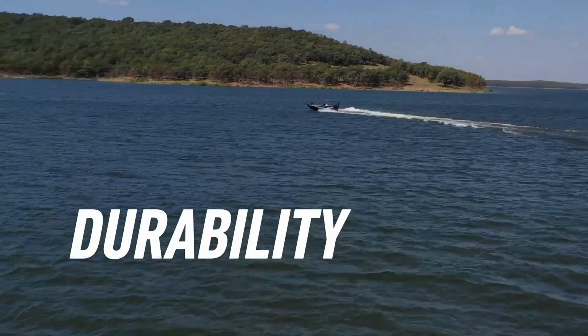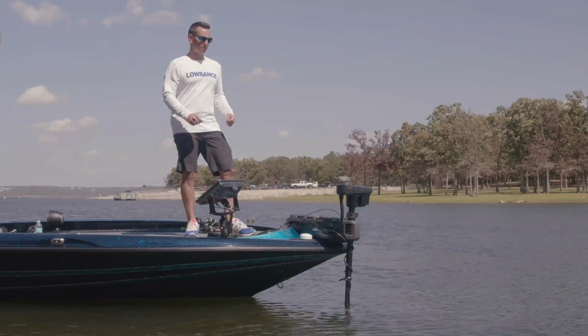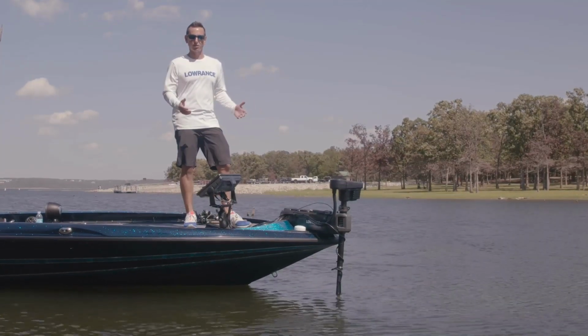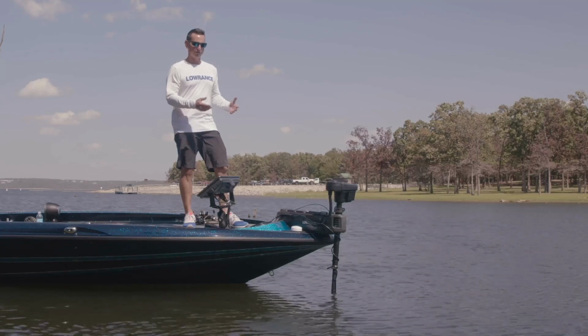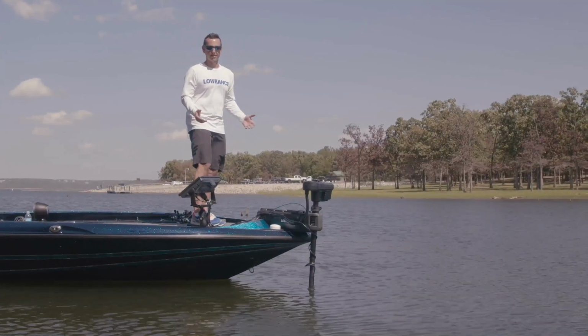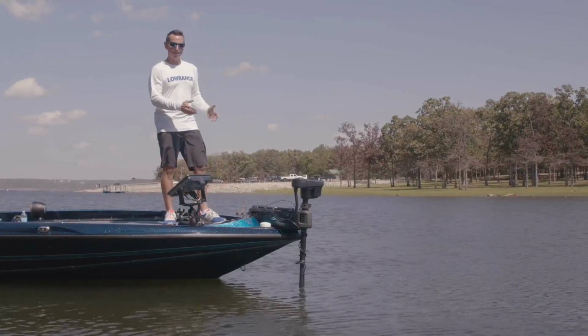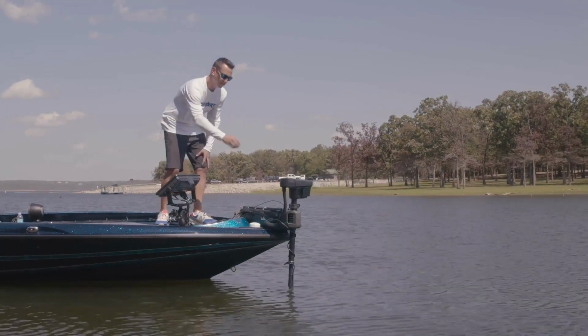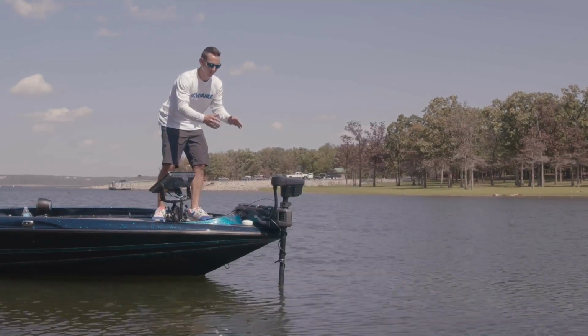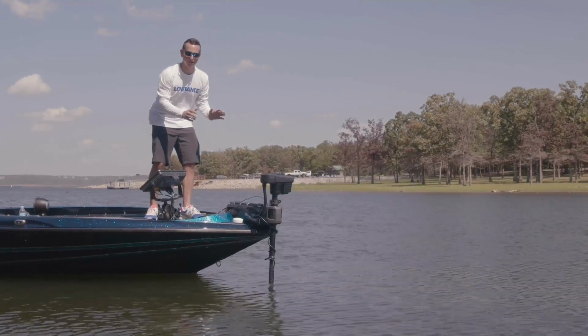A reliable and robust design is really important when it comes to durability. And you're out here fishing as a bass angler, you're going to run into structure. I mean, that's where the bass are, and you're going to fish around it. So we intend upon users to run into things. And we've given you a mechanical solution. Basically, it's a 360 breakaway. It works as a knuckle. When you hit something, it deflects, kicks back, or deflects off to the side, and it helps you avoid it.